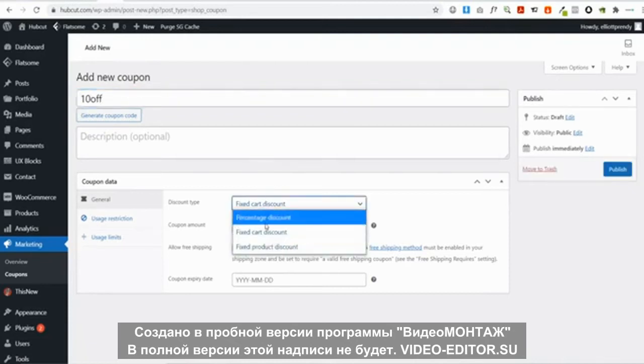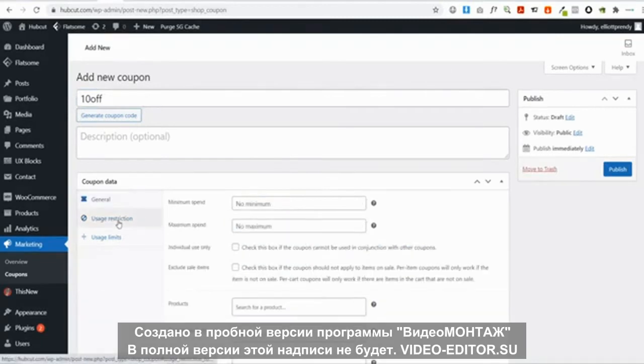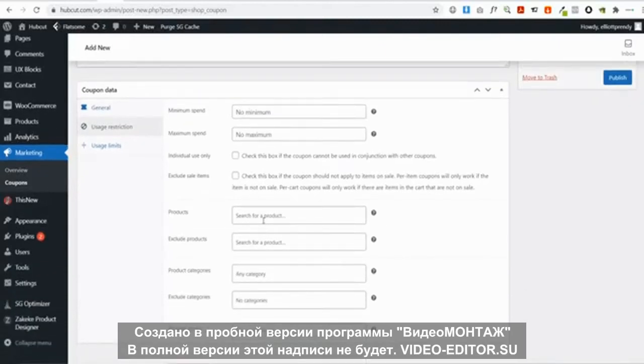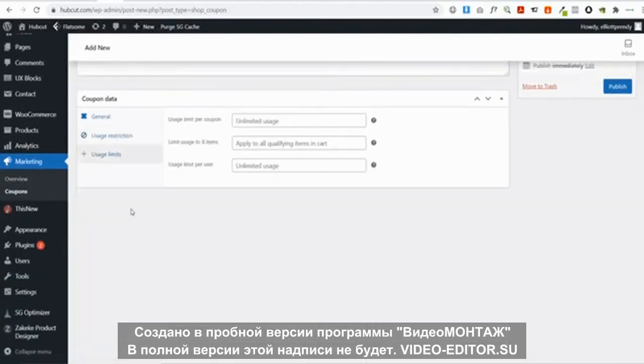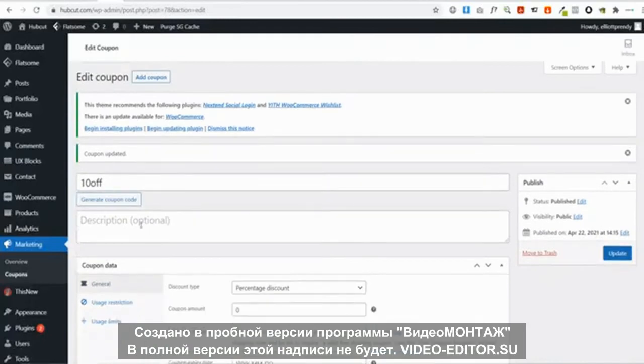Over here you can go and say it's a percentage discount of 10%, and usage restrictions basically just means do they have to spend a minimum amount or a maximum amount, or is it only for specific products? And then usage limits is how many per customer can actually use it. So per coupon you could say it's unlimited, but per customer is only 1, so they can only use it once, and then just go and hit publish. So now people can go and get 10% off when they actually sign up for your newsletter.